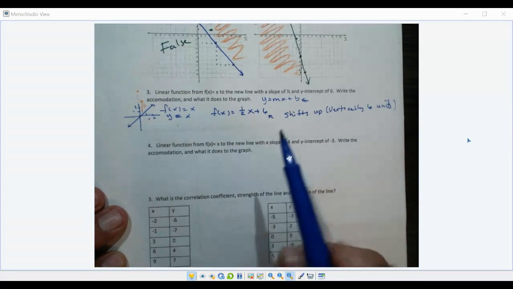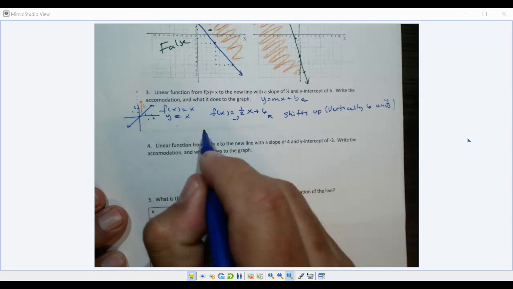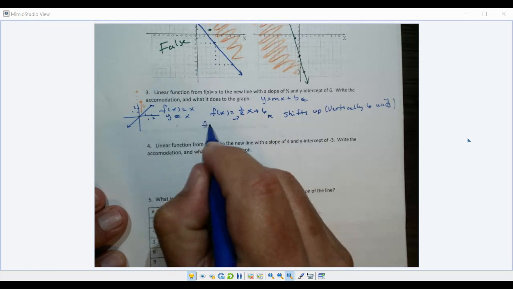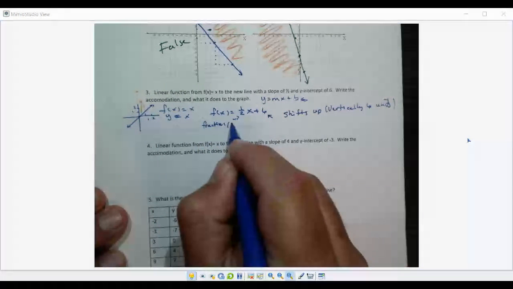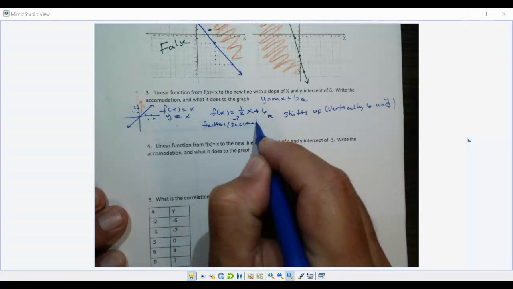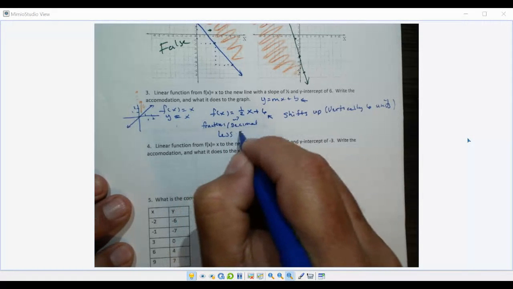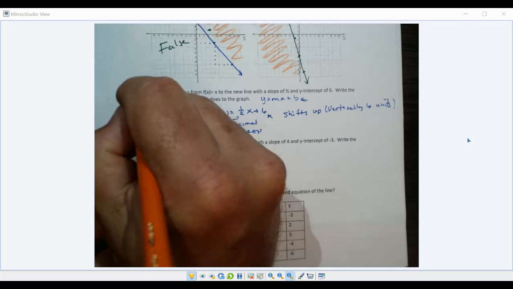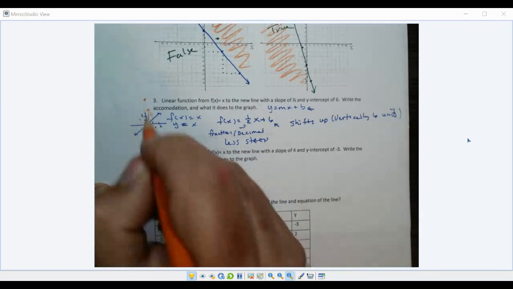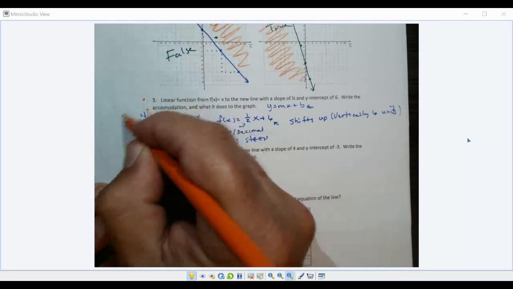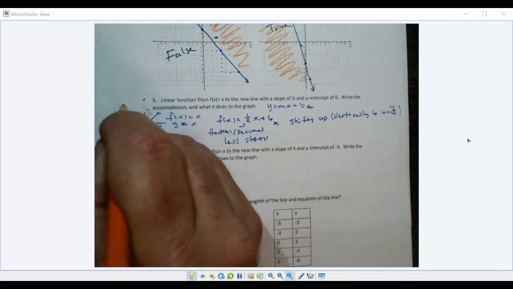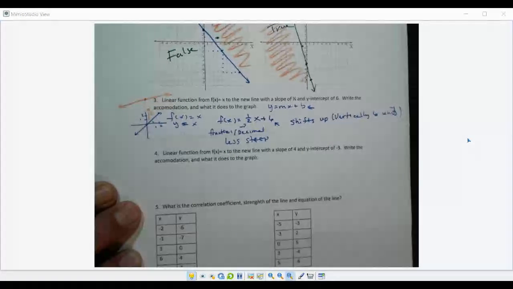All right. Now, what else is it doing? Because this number is a fraction or a decimal, and this is the best way to remember, we say that the line is less steep. So instead of being like this, and I'll try to draw this accurately, if I know that my dot's up here, I know that the line, instead of being 1-to-1 like this parallel, is going to be a little bit less steep. It's probably going to be something like that.